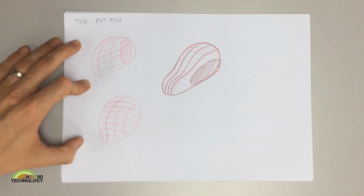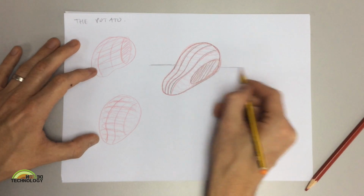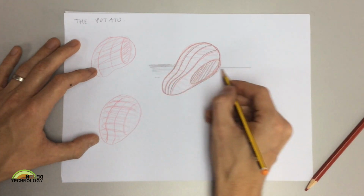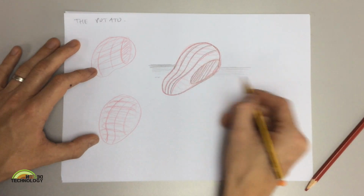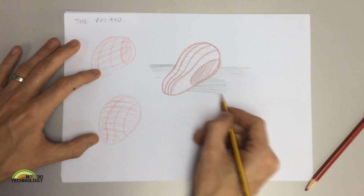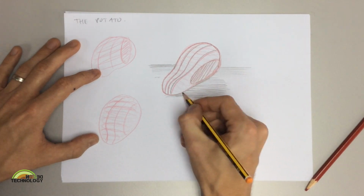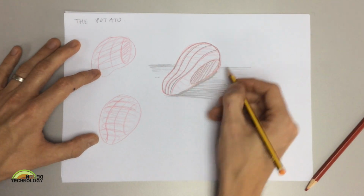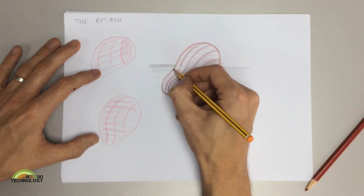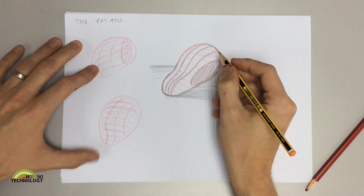Okay, so that looks quite 3D with no shading on it. You could put something like what we call a false horizon on there. Again, it doesn't need to be neat. I might do some kind of representation of a shadow anyway. Darker underneath, and this false horizon and a shadow just help ground the object, to make it stick to the floor, so it doesn't look like it's floating.